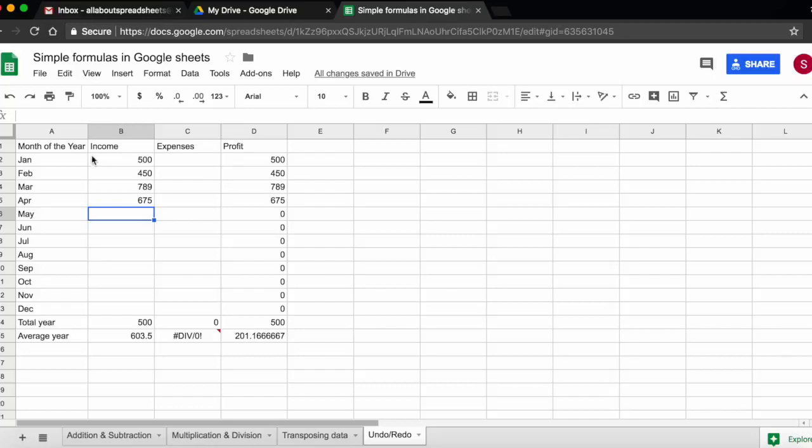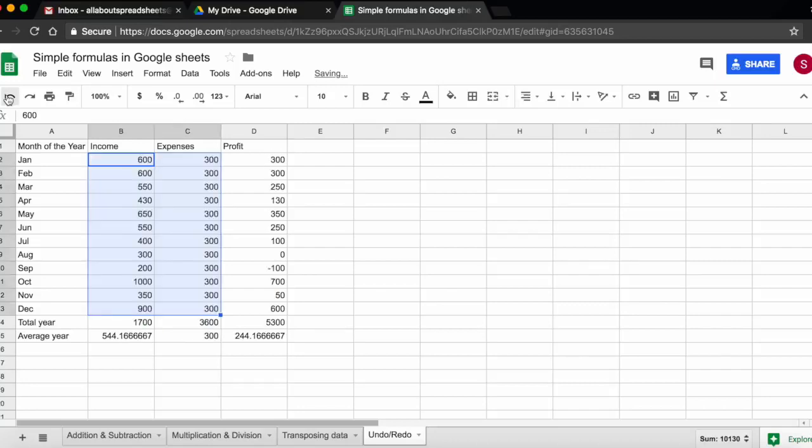The first and simplest is to take your cursor up left to undo and click on it. Each time you click it, it's going to reverse your last action. So see, it's removing the numbers that I just typed one by one up until the point where it brings back my first action, which was to delete the existing data set. Okay, so I'm back to the beginning. I have all my data back again, I'm happy.